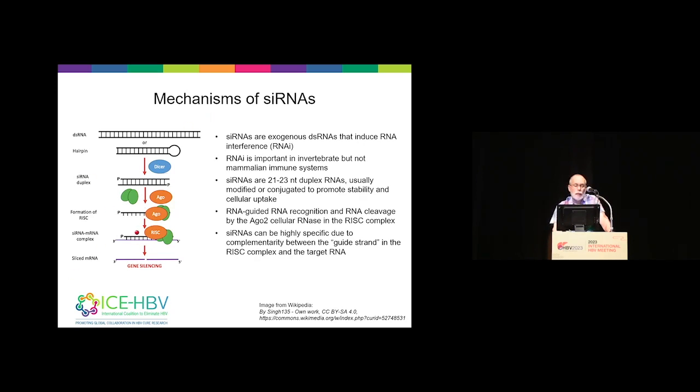And you can see here a textbook-style description of this complex. It's important to note that siRNAs can be highly specific due to the nucleotide complementarity between the guide strand, that's the RNA in the RISC complex, and the target RNA. So you can have a great deal of specificity there, and the beauty of it is it's, of course, plug and play because you can change that sequence to anything that you want.